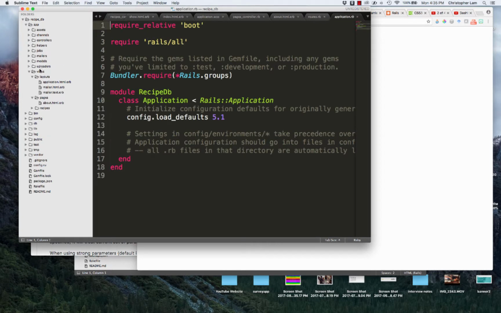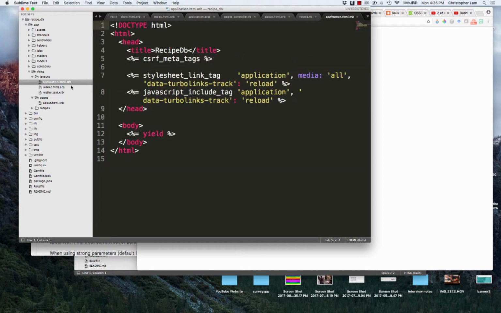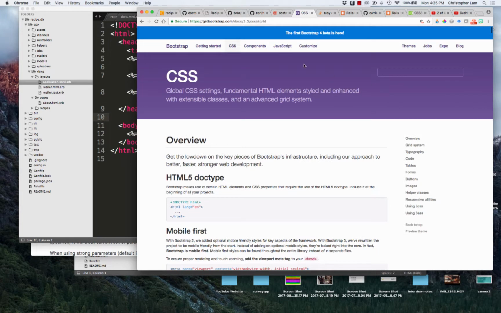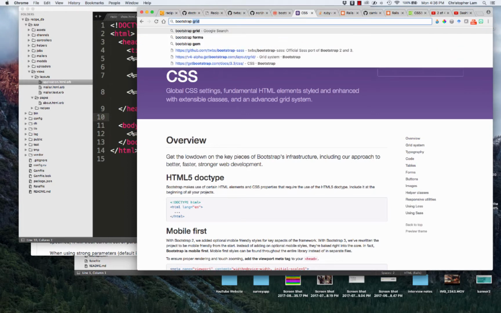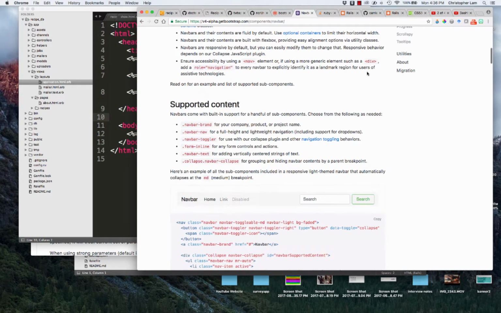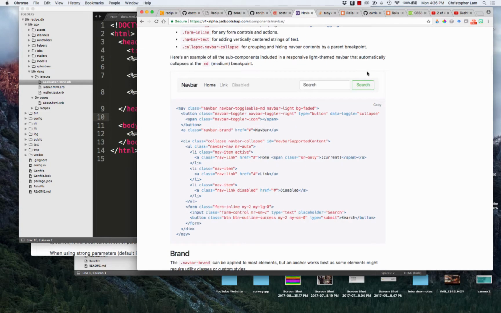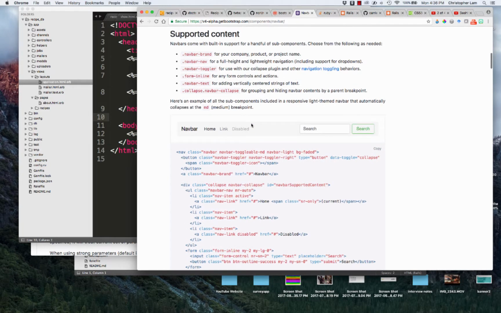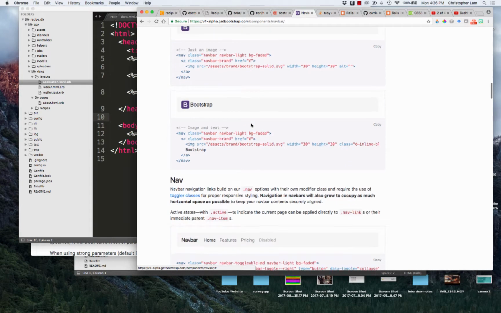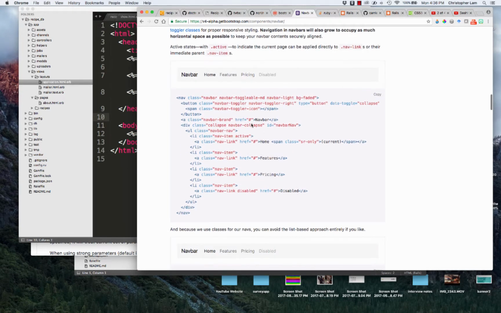Okay, so now that we've created a URL for our static page, let's go back into our app folder, views, layouts, application, and let's add a header. We want to add a nav bar, and we're just going to use Bootstrap. I'm just going to Google Bootstrap Navbar and grab this nav bar.